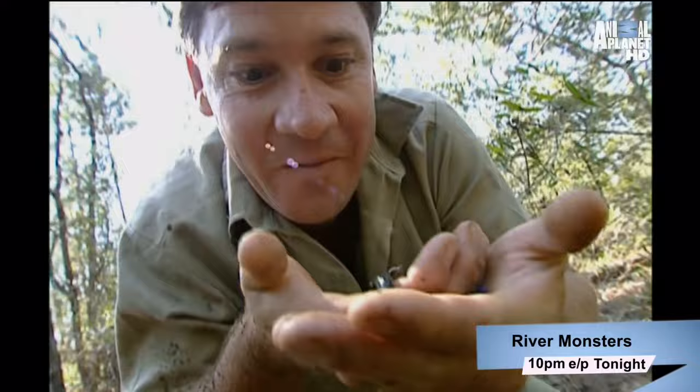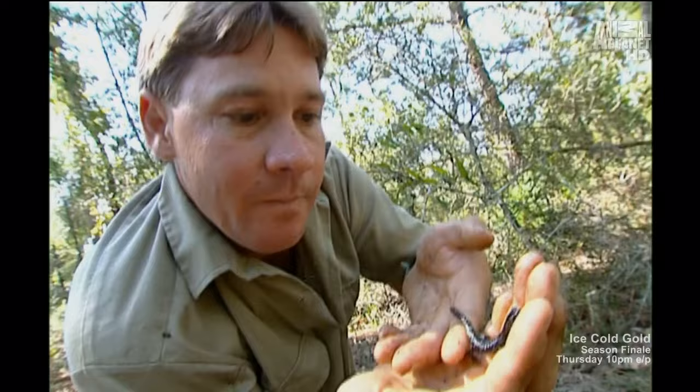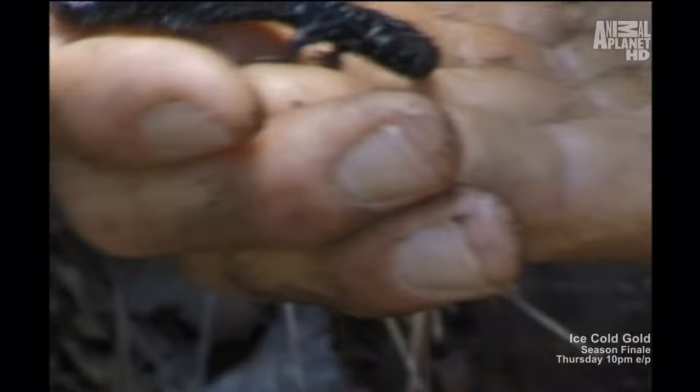It's a salamander. You've got to be really careful handling these little amphibians because they've got a very slimy little body, which is very important to them. But have a look at him. Now, they're a completely harmless amphibian, and just like frogs, they're an environmental indicator. I'm getting left behind here. These aren't quite as dangerous as their big cousins, the alligators. I'll put him back in his rotten log. There you go, mate.